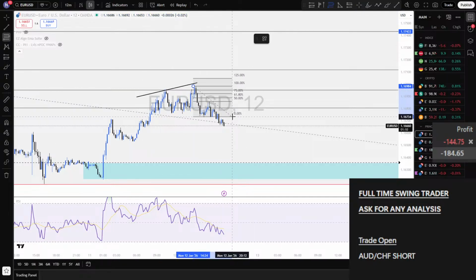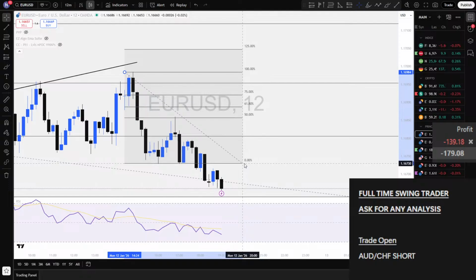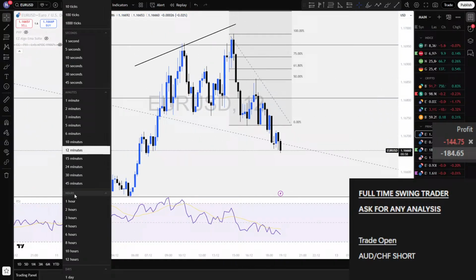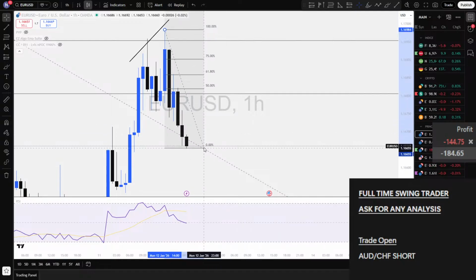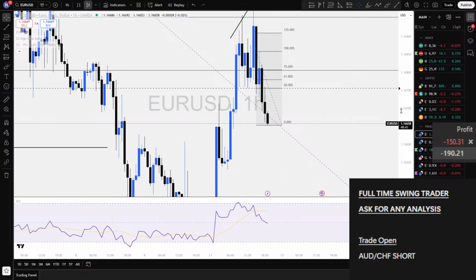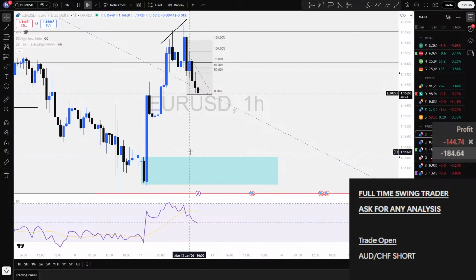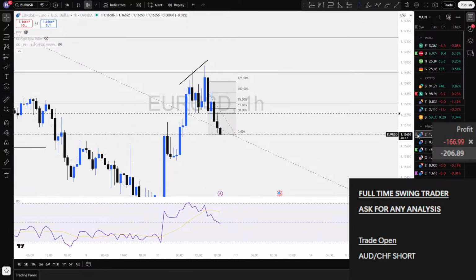Did it give a pullback? It did, by an inch to the 50% Fibo. So that's currently too late for this move, but maybe you can grab it like this, if it gives us a setup in smaller time frame. Same thing, alert at 50% Fibonacci, and I think the target is this unfilled order block POI, seeing it broke the demand zone like here in one move. So when you do that, you have a lot of strength, like the price pulls back here and also gives you a reaction. So that's the pen on Euro USD.